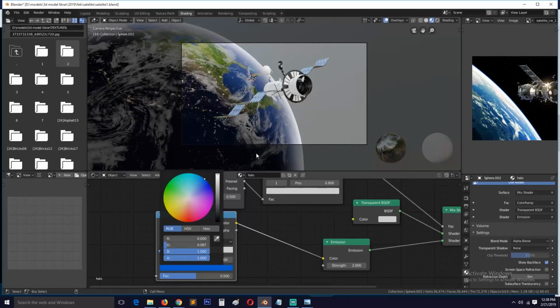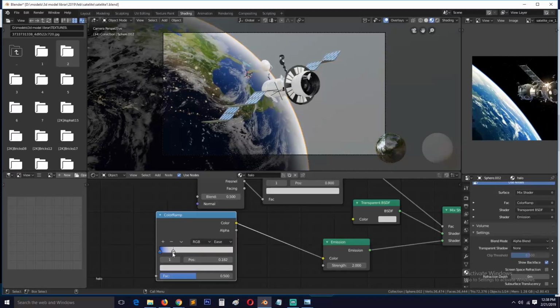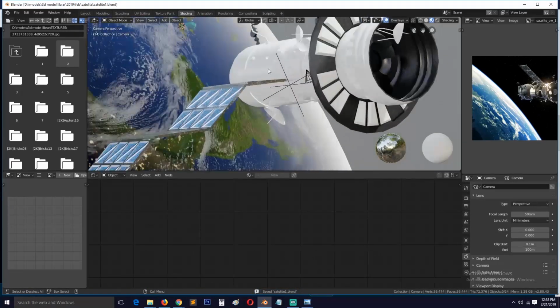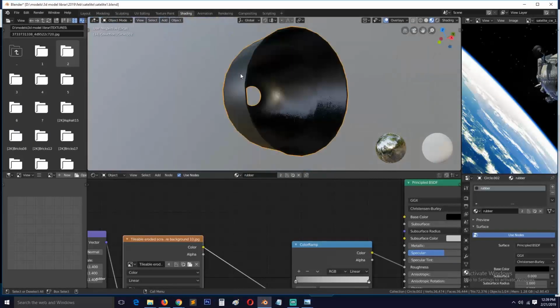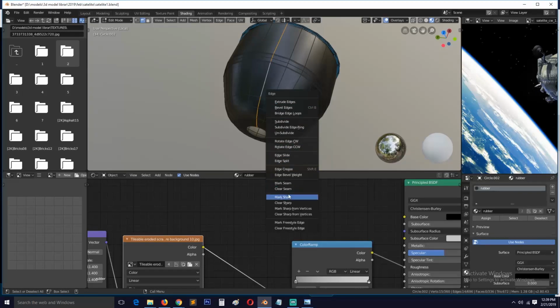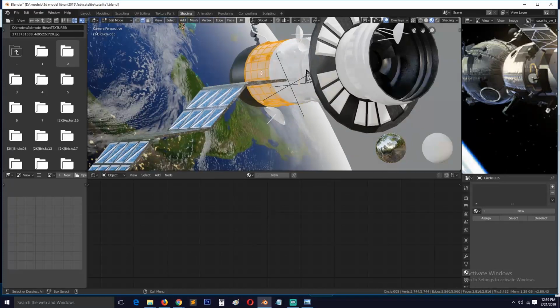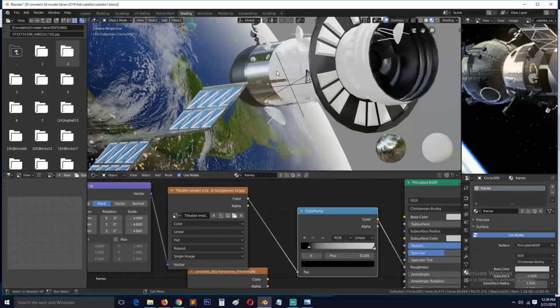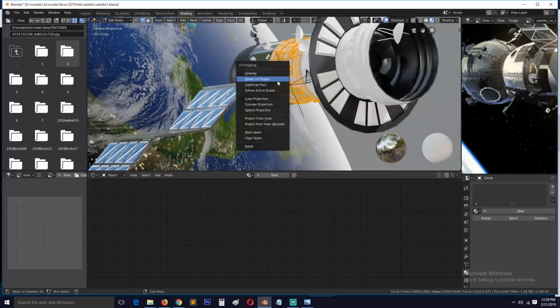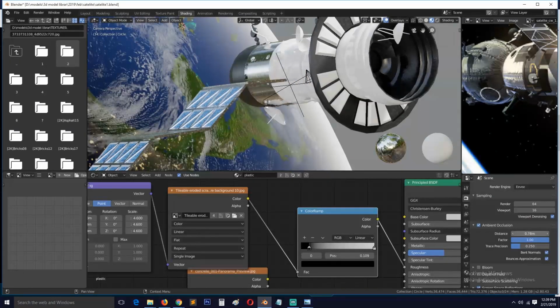Maybe I'll do a separate part just to show you how I did it, but I don't think it's necessary. If you follow this node setup, you should get exactly what you want here. And if you want, you can also play around with the color of the emission to change it a bit. Everything else here I don't think is that interesting. It's very basic, and I don't need to explain it that much.